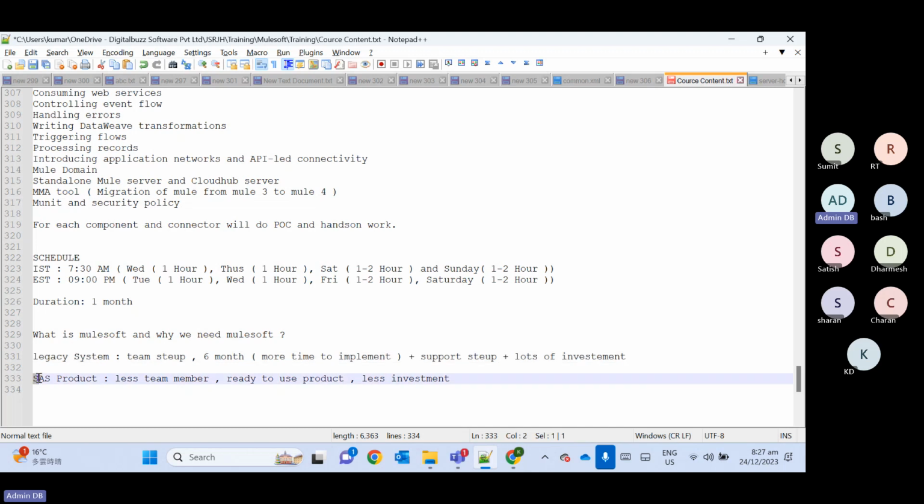But if they are using a SaaS product, which already exists, like there are many third party organizations that develop this software and give this software as a service, you can just pay and use. So there you need less team size, a ready to use product, less investment, all these things. So definitely organizations will prefer this SaaS product.